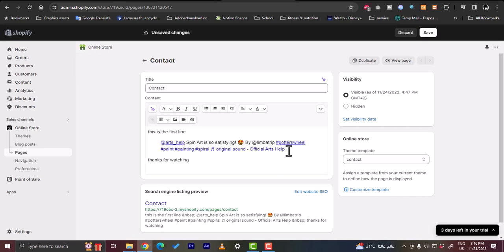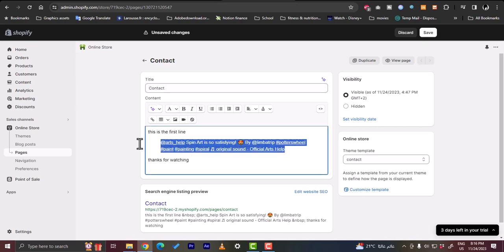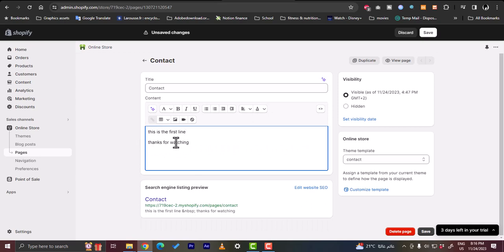Now let's say you do not have a video uploaded on any platform. You have a video file on your computer, and you want to embed it into the description of this page. Let's delete here the video that we embedded from TikTok. Let's add an empty line. Now you would want to upload.